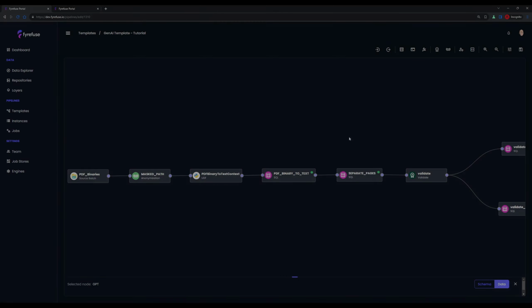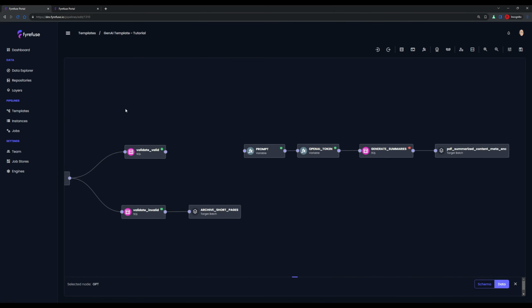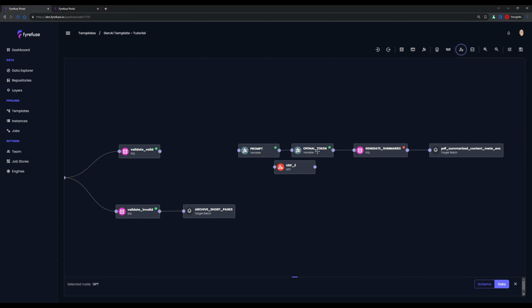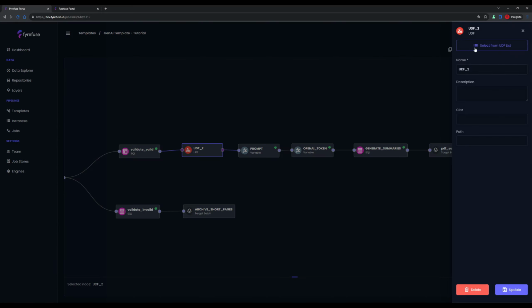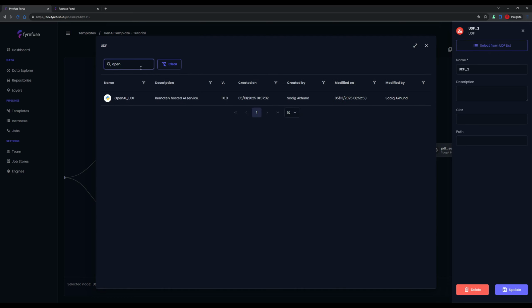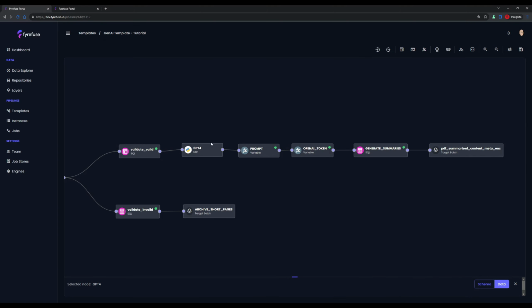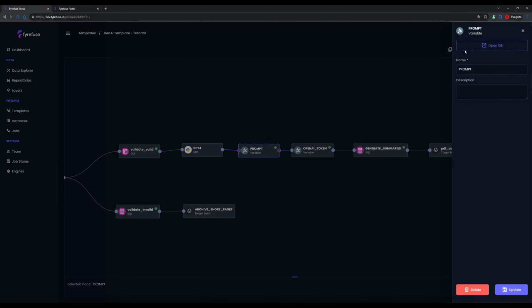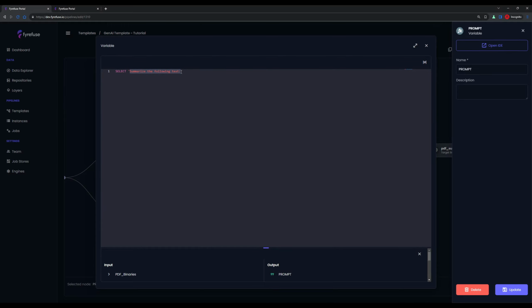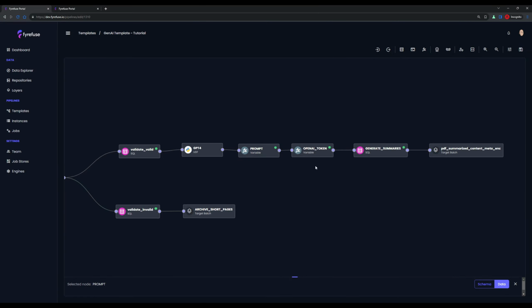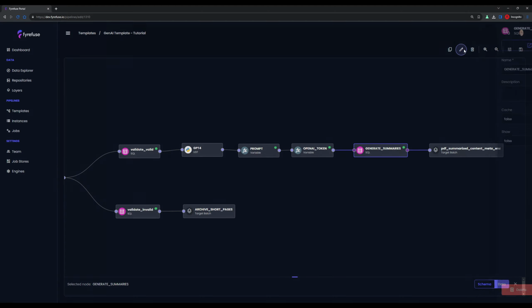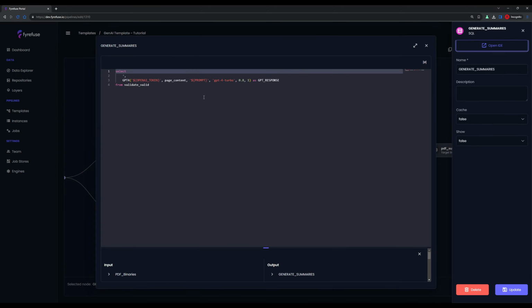Now, let's focus on the upper flow, where we'll use the UDF we saw earlier to have ChatGPT summarize the pages. First, we import the UDF. This function requires a prompt and an OpenAI token to work. To set this up, we'll create 2 variables, one for the default prompt, which will be added as a prefix to each page, and another for the OpenAI token. Once we've set up the variables, we apply the UDF with the GPT implementation.